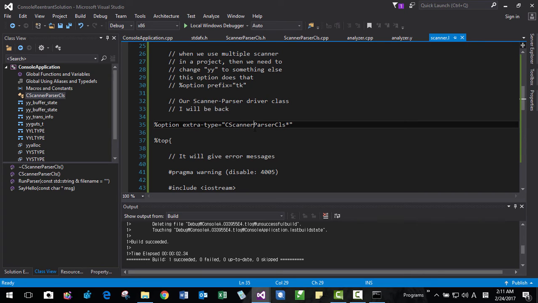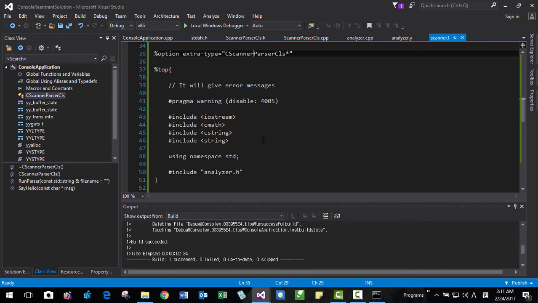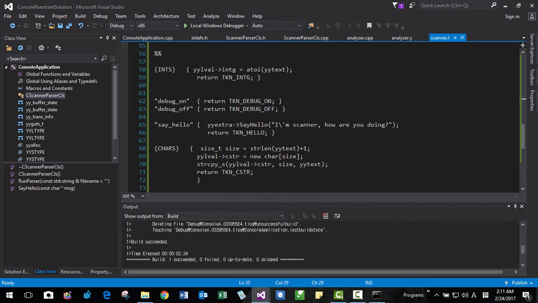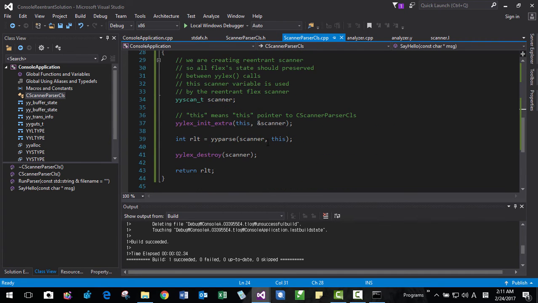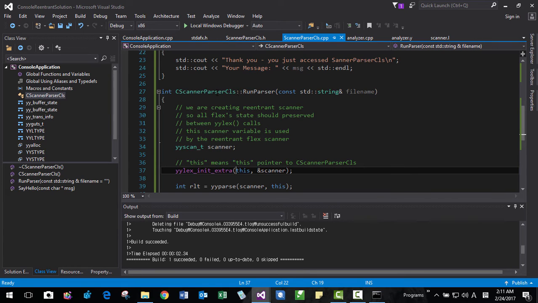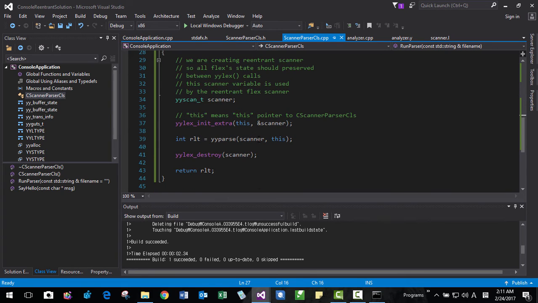This is the reason why. And how does Lexer know this class? Because the Flex scanner knows this class, because we sent it here. When we call Lexer, this is yyinit extra. This extra is this class. Okay?